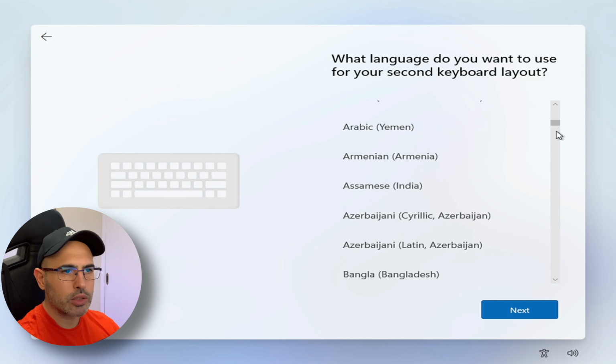So we need to go there manually. Next, Italia. Now it's going to search for updates. I will name this device Windows 11 PC.